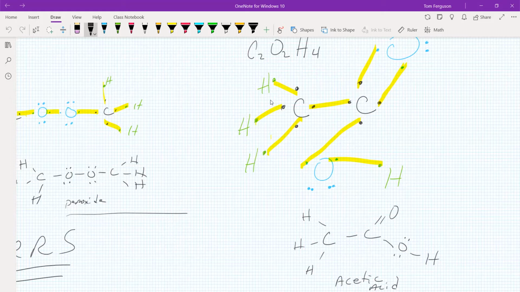Now, there are other ways to draw this structure. Of all the structures, this is the one that's the most stable, but there are other legal structures. And I would like you to try between now and Wednesday doing some more structures with that C2O2H4 formula. At least 2 more. Okay. All right. Are there any questions about the process to do a Lewis structure?